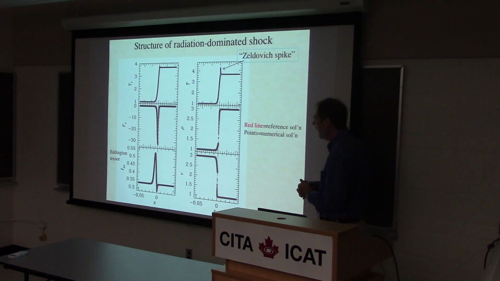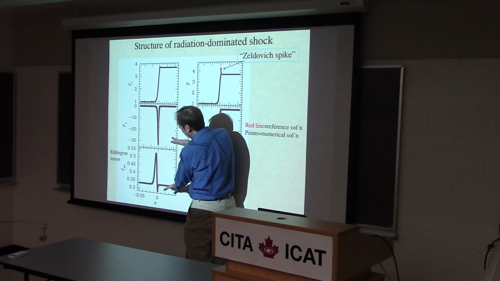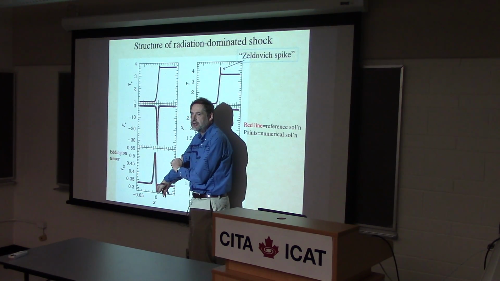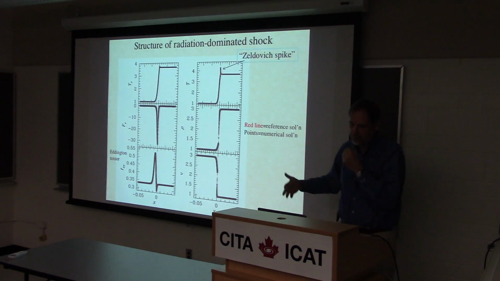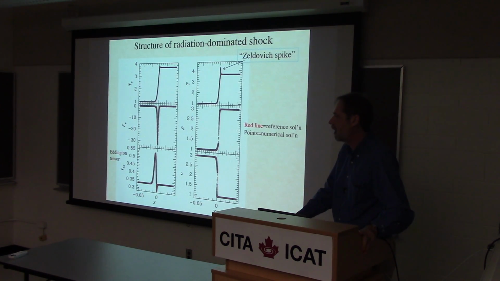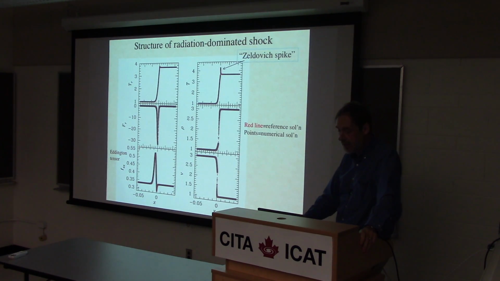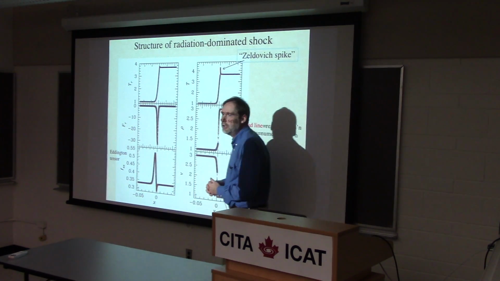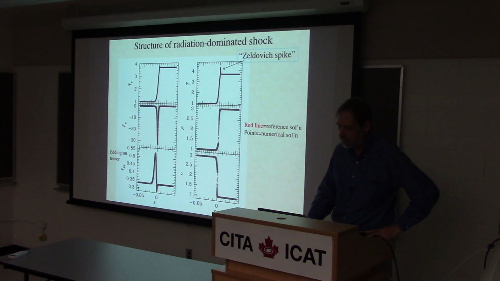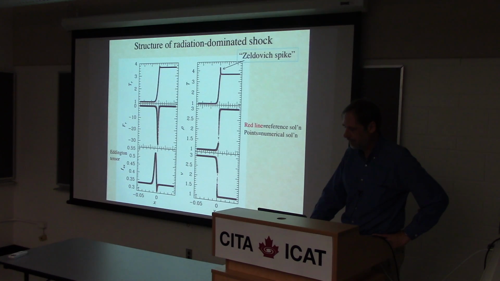So the point is that any ansatz about the Eddington tensor, which bounds it between 1/3 and 1, must be wrong, because there are certainly geometries you can consider where this component of the Eddington tensor is less than 1/3. And so right away, you know you're not going to get the structure of these shocks right if you make certain kinds of closures that limit the value of the Eddington tensor. It's why you have to compute it self-consistently. You really can't just assume it. You have to compute it, because you really don't know what its profile is. It's given self-consistently by the structure of the flow itself.